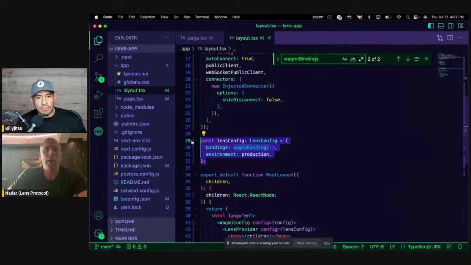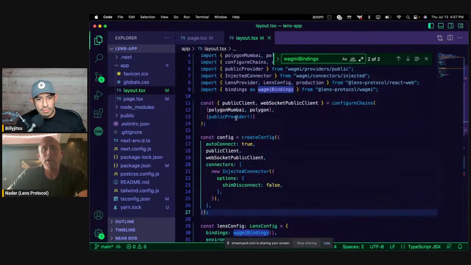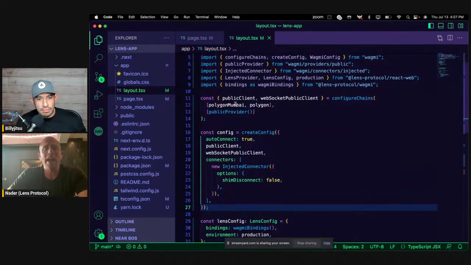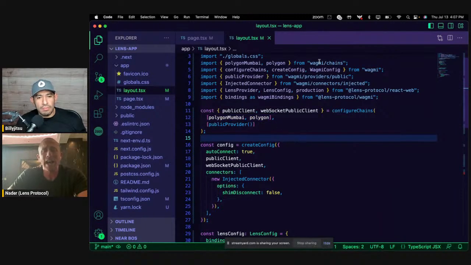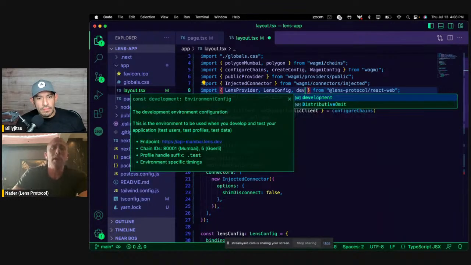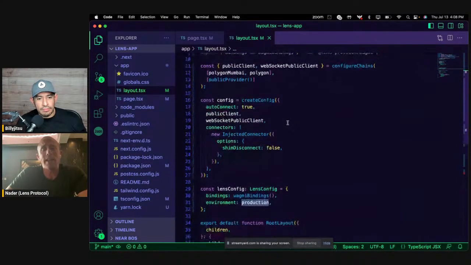when we create what we're calling a Lens configuration. So I wouldn't worry about how this stuff works right now. The main things I would check out are which networks we have here. You want to support Polygon, Mumbai, and Polygon for sure with Lens, because you want to have testnet and mainnet. And then you also want to decide whether you're going to work on the production environment or the development environment. So you can import development or production. And production is just mainnet, development is testnet.